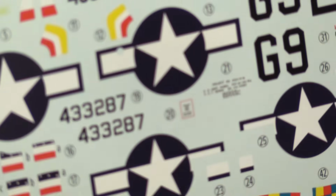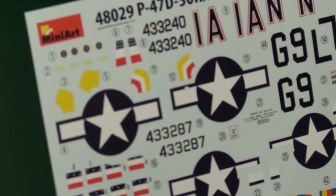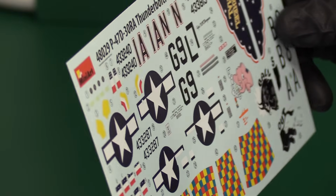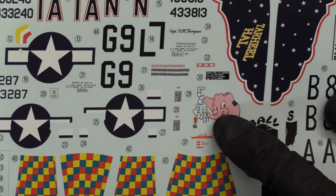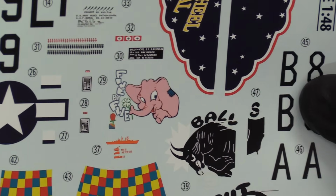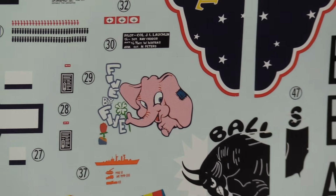Then we've got the main decals, which I will zoom you back for. We'll need a slightly wider view here. Right, so 5x5 is the one I was looking at. I said it was a piggy. It's not a piggy, it's actually an elephant. It looks like Dumbo. Look at that. Isn't that good? I love it.